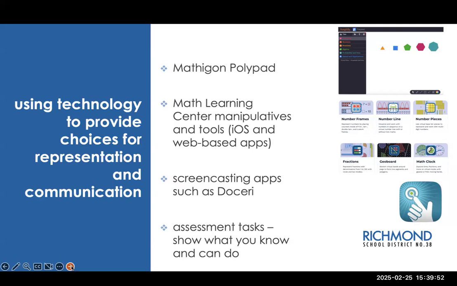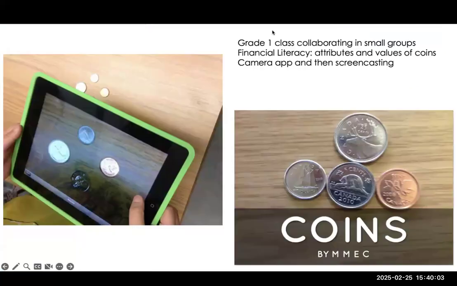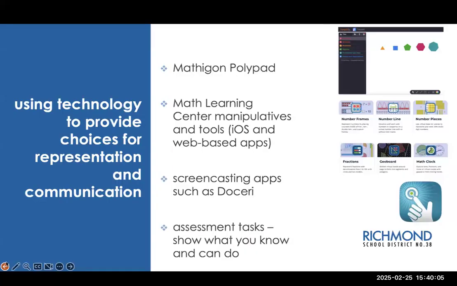They have a whole huge suite of different mathematics manipulatives as well as tools that you can use to project in the class or that students can use to represent. So you can be dragging different tools onto the screen as you're teaching. You could have something prepared that you share with your students, but students can also use this on devices as a representation of their learning.